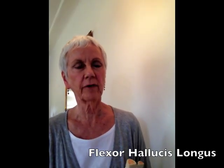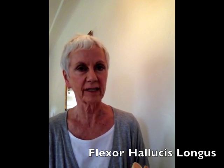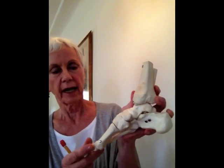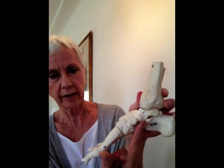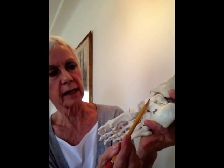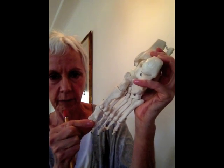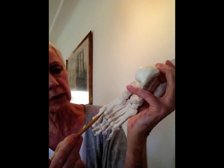The first exercise I'm going to teach you involves strengthening a muscle called flexor hallucis longus. That means the long flexor of the big toe. And it's the one that's responsible for grounding the tip of the toe and keeping it from turning up like that. The muscle starts in your calf underneath the more familiar calf muscles. So it's deep inside your leg. It runs down your leg and then comes down along the inside of your ankle bone, along here. And it runs underneath your foot. There's a little groove for it here. And it goes down along the line of your big toe, and it passes in between these 2 little sesamoid bones and on down along the foot, the toe, to the very tip of the big toe. The tendon going through these sesamoid bones is important because that helps stabilize that big toe joint that we're so concerned with.